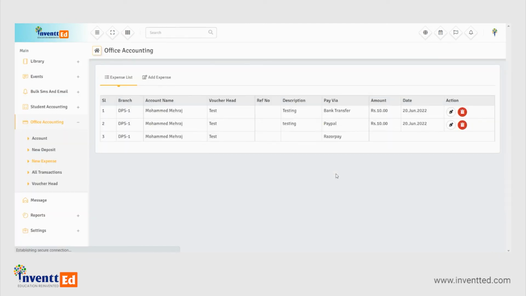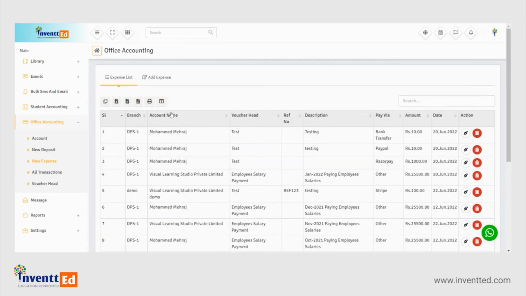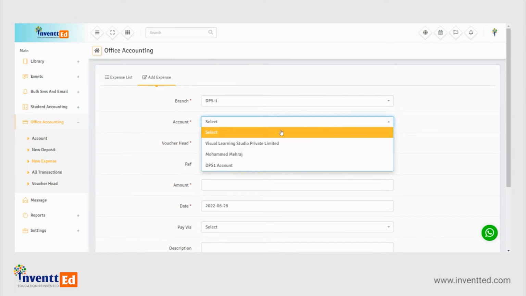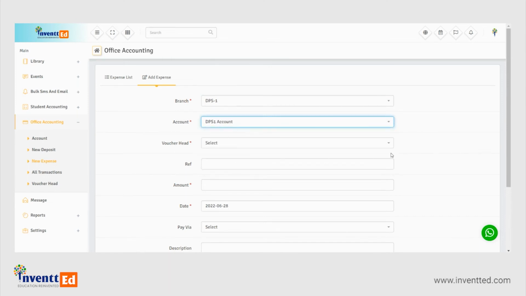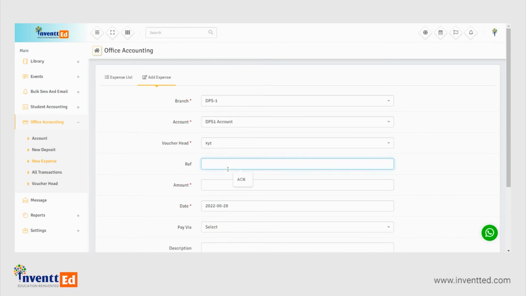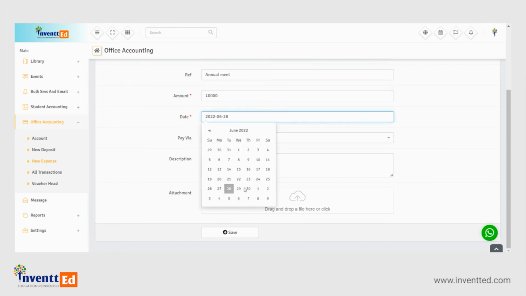Now let's say you are making any expenses, you need to add an expense. Select the branch, account number, account name that you have given, and the voucher head that you have given. You can make any reference, like annual day. Now let's say we are spending the 10,000 that we have received. Select the date.